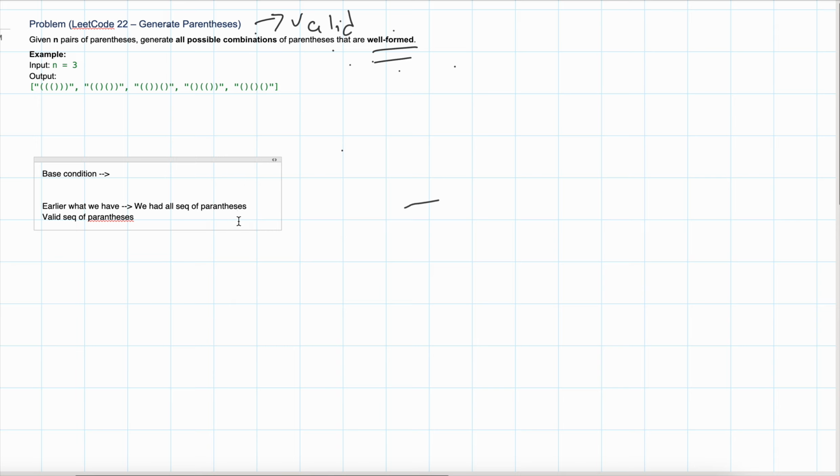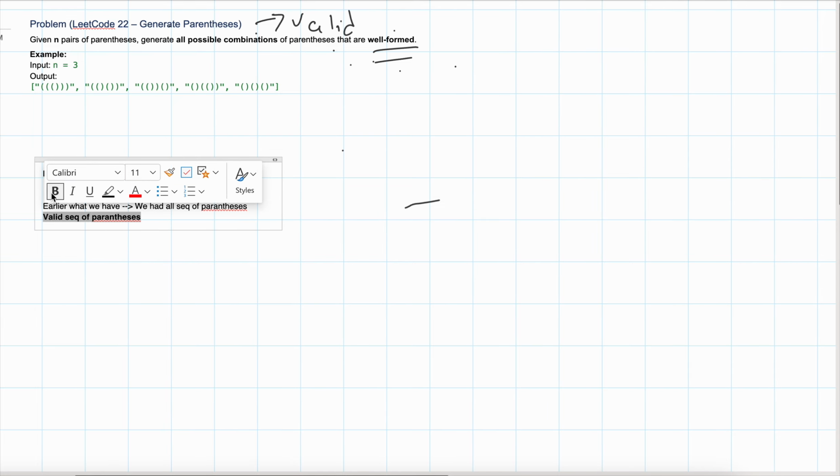So this valid sequence of parentheses and all the sequences of parentheses, can we say that this valid sequence of parentheses is a subset of all the sequences of parentheses?